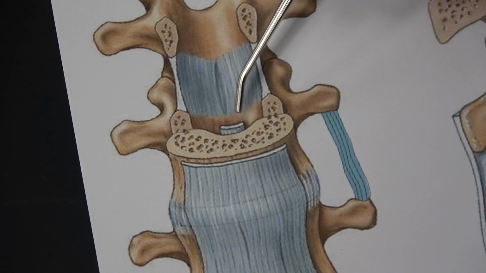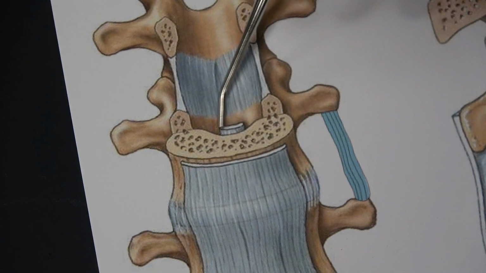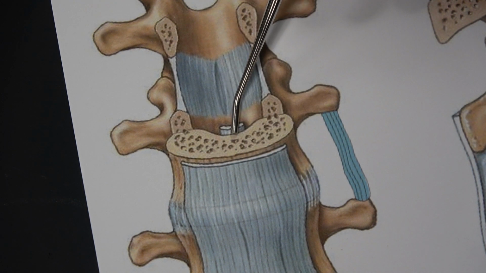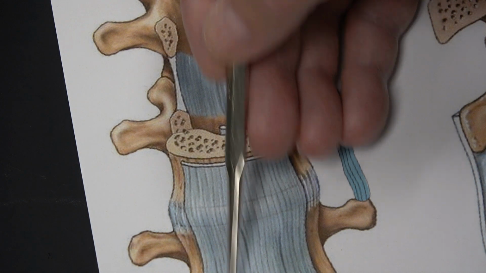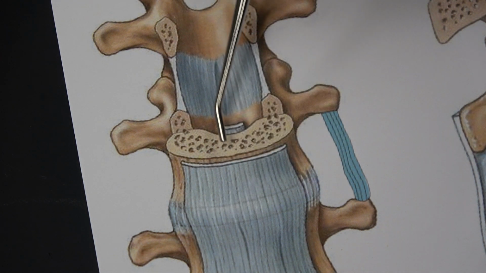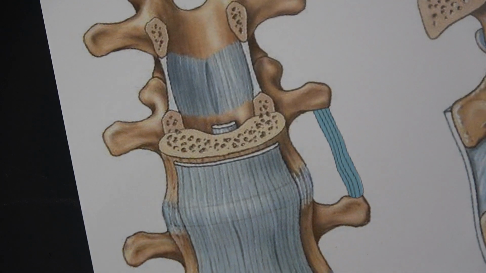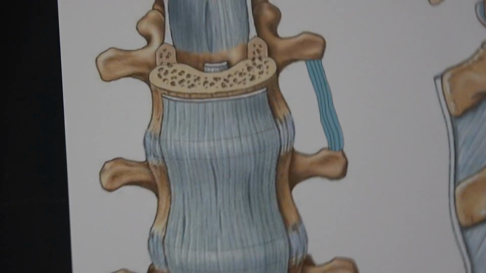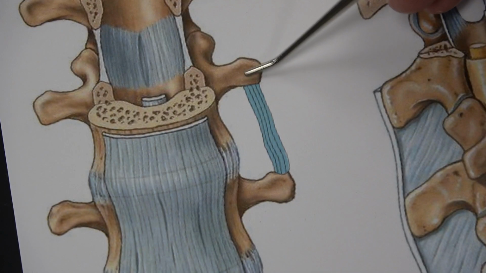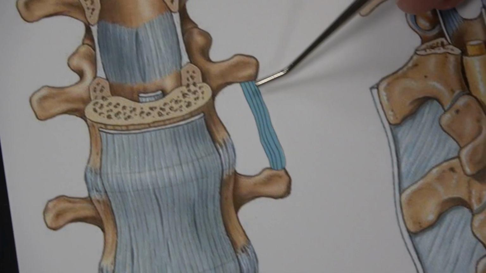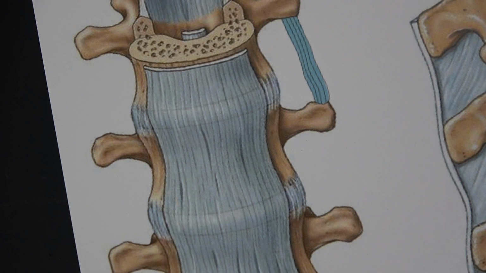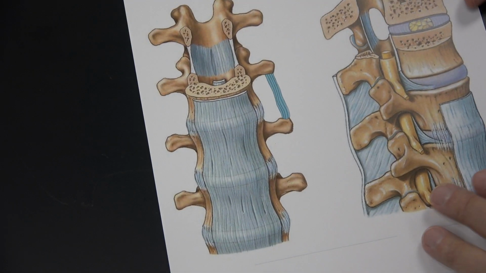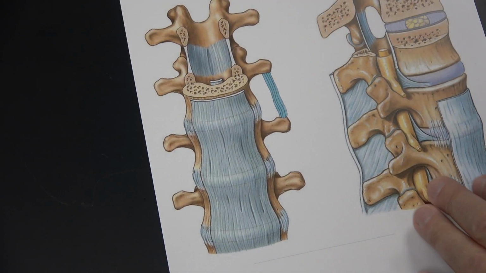So the posterior longitudinal ligament, at least the main part of it, is pretty skinny in the lumbar spine, but it has an accessory portion to it we'll look at in class. Notice the anterior longitudinal ligament is much wider than the posterior longitudinal ligament, which is right behind this vertebrae. And then there's the little ligament that runs between the transverse processes here. Take a wild guess what that's called. How about the intertransverse ligament? Right, so that's pretty simple.